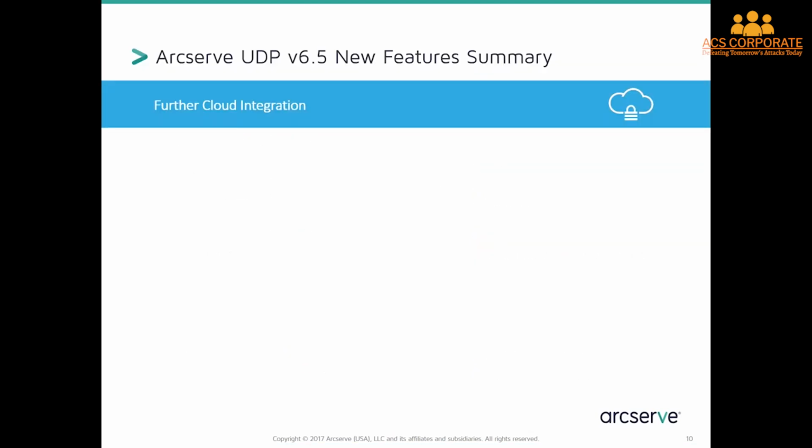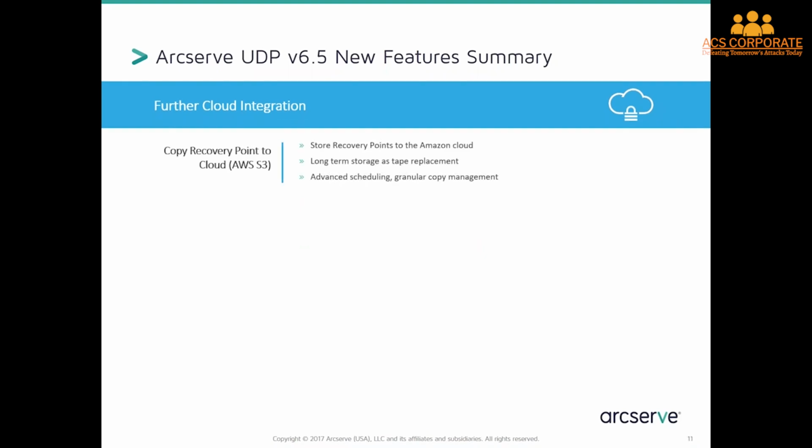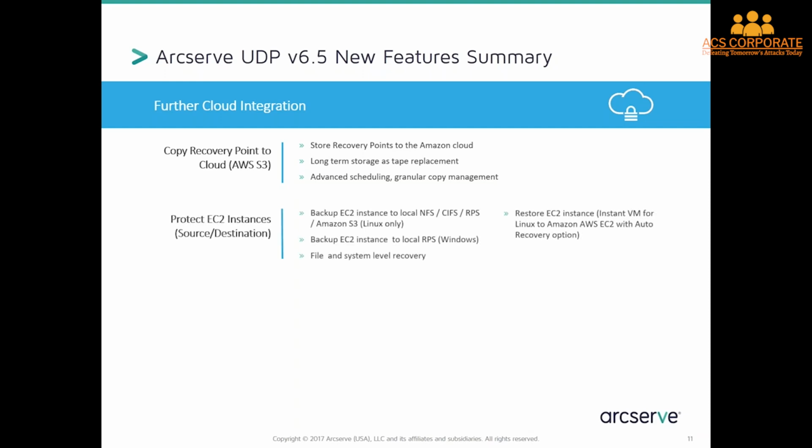From a cloud integration perspective, this is what we'll be focusing on today. So we've added the ability to perform a copy recovery point to cloud, specifically into AWS S3. So we'll see how we can configure that in an upcoming slide. But we can also perform enhanced protection of EC2 instances, and also do restore into EC2 through different methods.